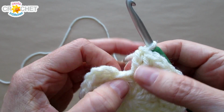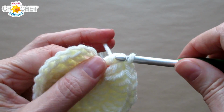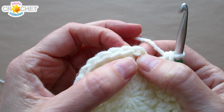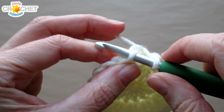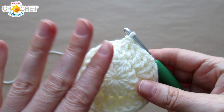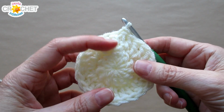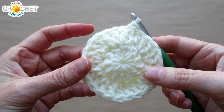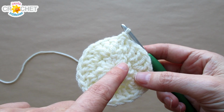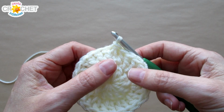For the purpose of this pattern, we are going to double crochet into that false stitch, so we are using it. We're going to skip the chain 3, find the top of the first real double crochet, and join with a slip stitch to it. That will press the chain 3 to the back, and you will not have a gap in your circle. So you have a perfect, no gap, closed circle. That is row 2. We have 12 stitches in row 1. We have 24 stitches in row 2. Remember, we don't count the chain 3 now.